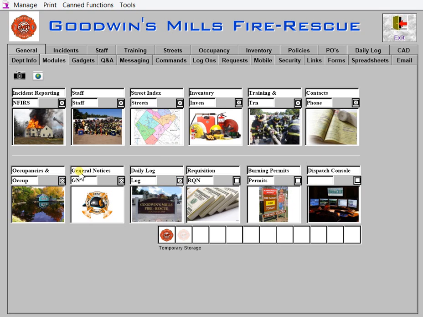I also want to take this time to remind you that Module 12, and most of you have taken up on this, is you can name your modules whatever you want to call them, and you can put in your own images for the icons.